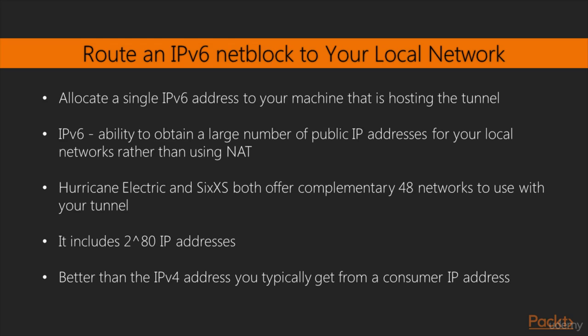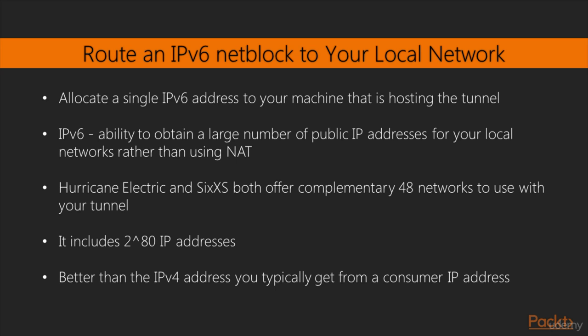So far, all we've done is allocate a single IPv6 address to your machine that is hosting the tunnel. One of the nice things about IPv6, however, is the ability to obtain a large number of public IP addresses for your local networks rather than using NAT. In fact, Hurricane Electric and SixXS both offer complementary /48 networks to use with your tunnel.